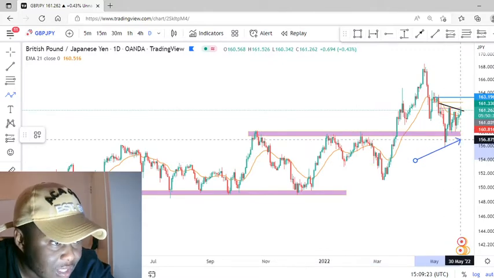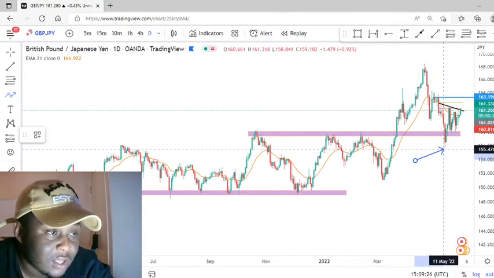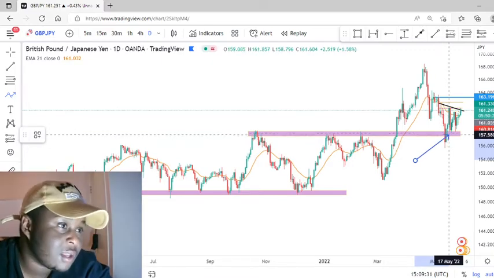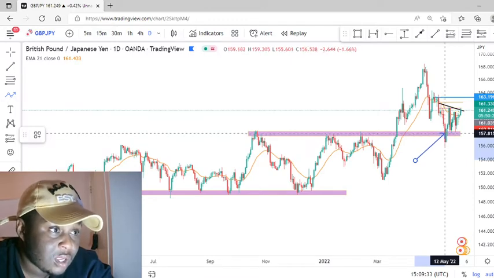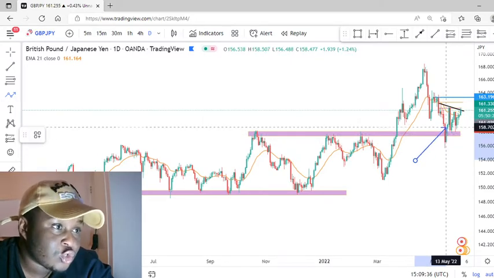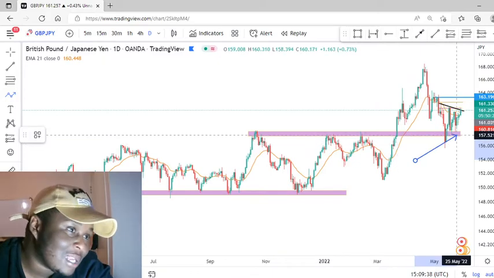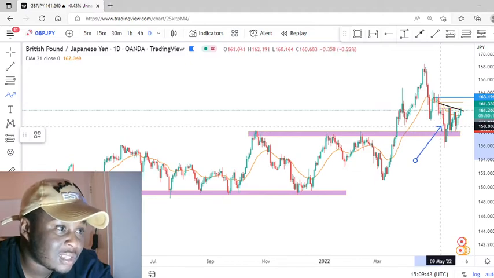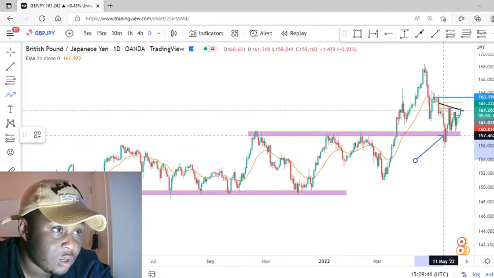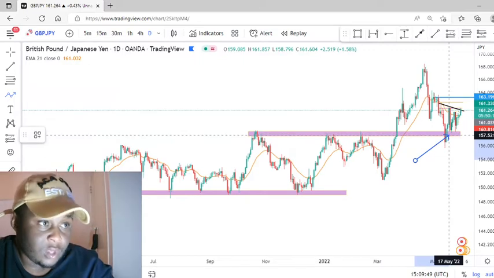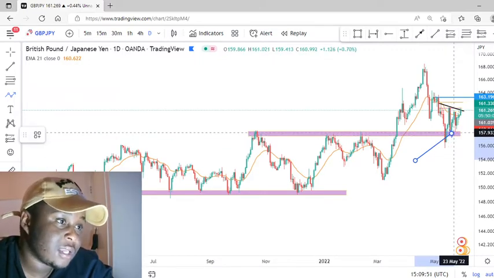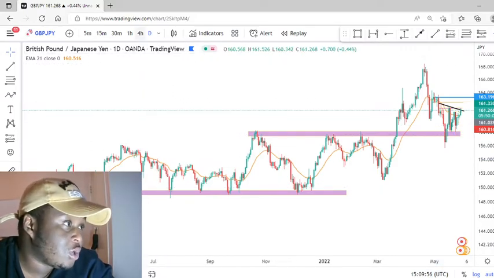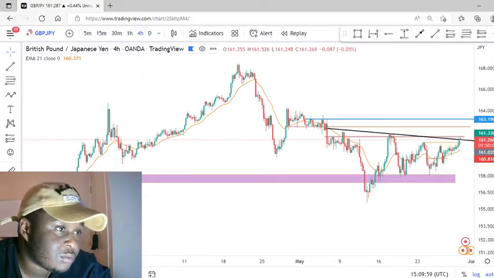And around this level over here, you can see it broke the support, right? And then broke back in. So I know that on the weekly chart, it would be looked at as a wick because it broke and then broke back into this zone above this support level, right? And then it also tested it twice. Let me just go to the H4 and just show it properly.